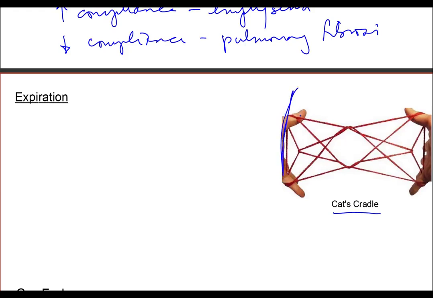because if we think of the hand as being the chest wall, and the string as being the way that the lung is all complexly connected to itself, we can see that when we breathe in and we pull out on the chest wall, we're literally going to pull open all of those tissues behind that negative pressure. So if I have a bronchus right here, we can appreciate that it's going to be held open because it's got this pull. And that pull of all the surrounding tissue is called radial traction.